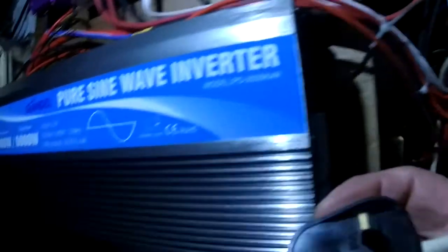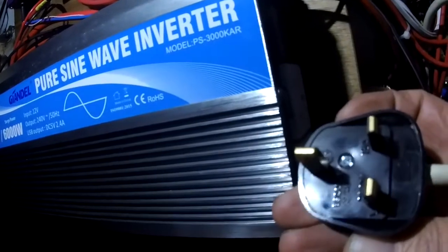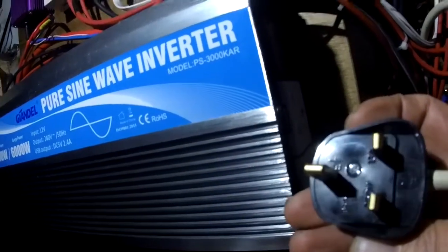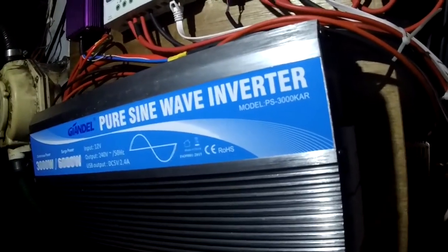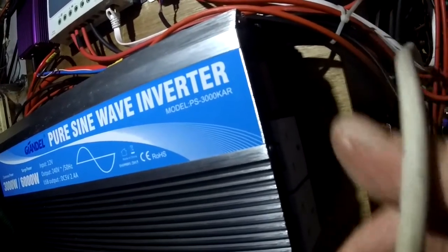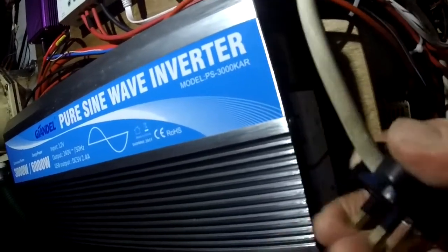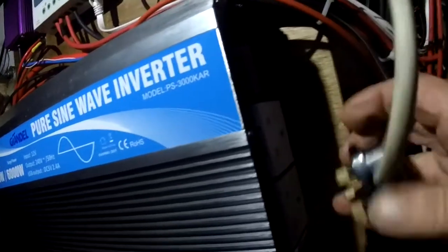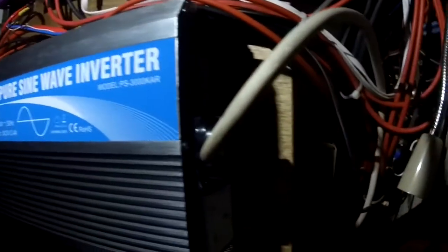So here we have a standard UK 3-pin plug. I think you all have different names for the terminals in different countries, but we call it live, neutral and earth. And this cable feeds our consumer unit where all the fuses are. So there's no electricity coming down here, it goes on from this inverter to our consumer unit. So we plug this in and I'll show you where it comes out.